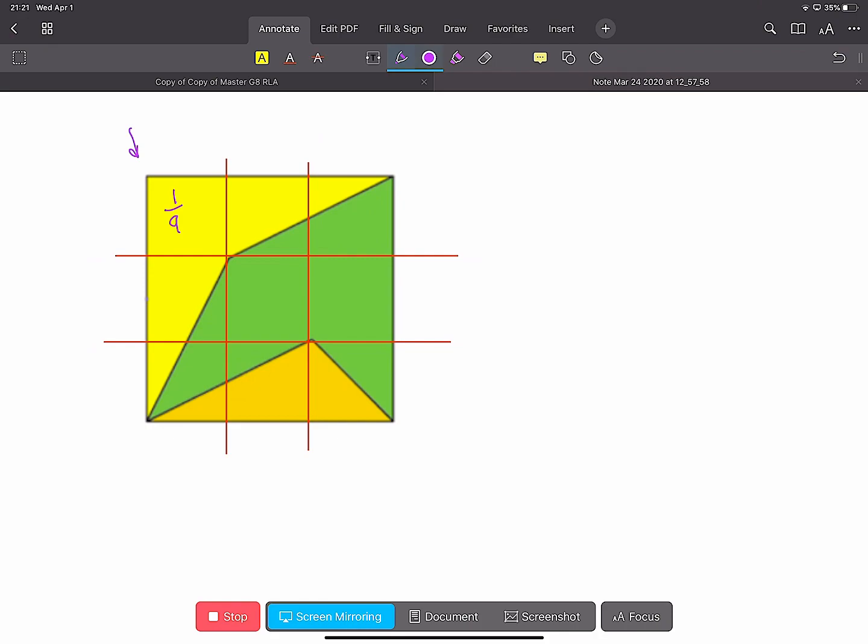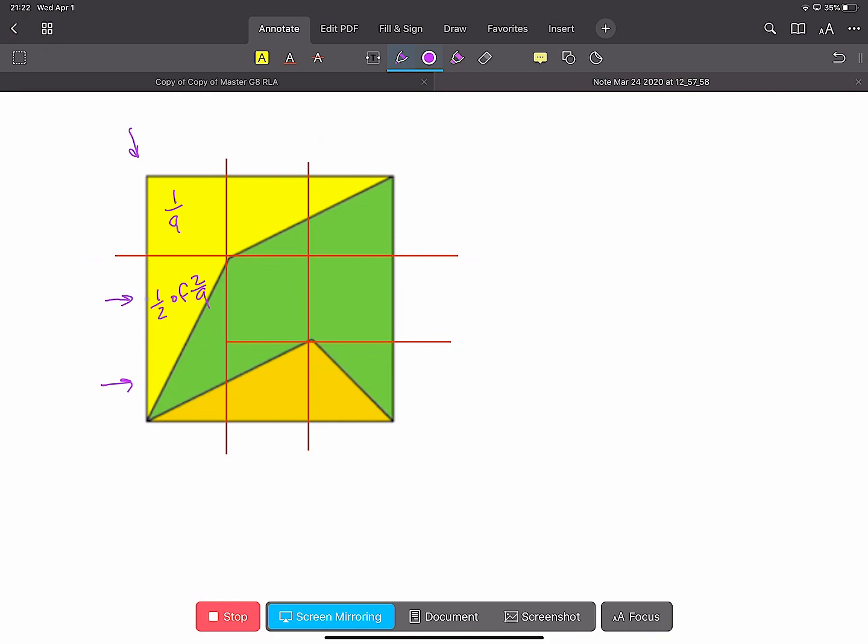I'll try it. So I was looking around and I wasn't sure exactly where to go next, but then I noticed the middle row, the left side, and the bottom left. They're 1/9 each. Together, they're 2/9. And if I just draw that line back, now I've got a rectangle. 2/9 create a rectangle. And the yellow part is half of that. So the yellow section over here is 1/2 of 2/9.